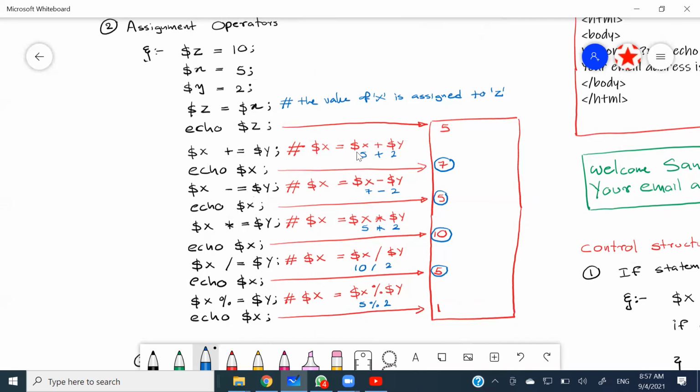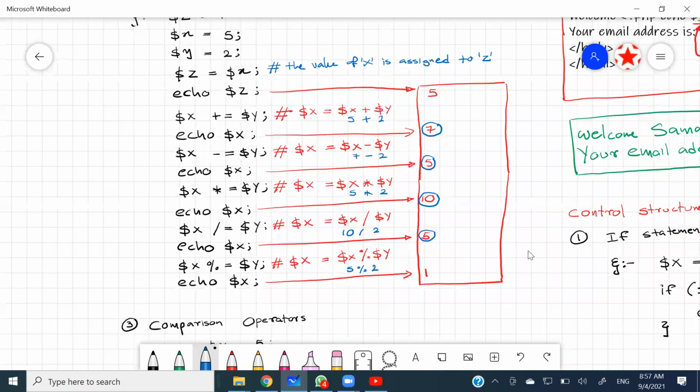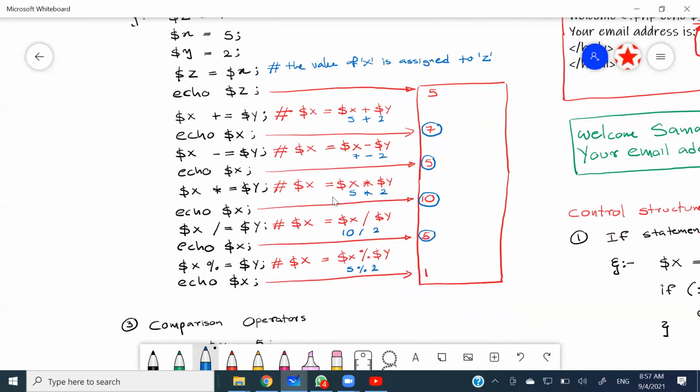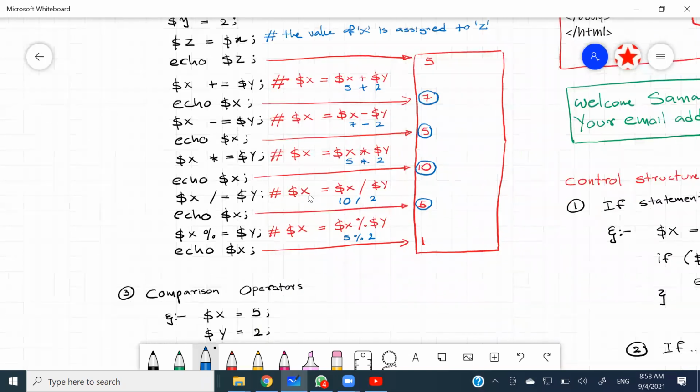So $x equals $x plus $y can be written as $x plus equal $y. So you have to learn the pattern, how to manage a particular variable with the assignment and the calculation, right? So we discussed how the things are being changed with these particular assignments, right?